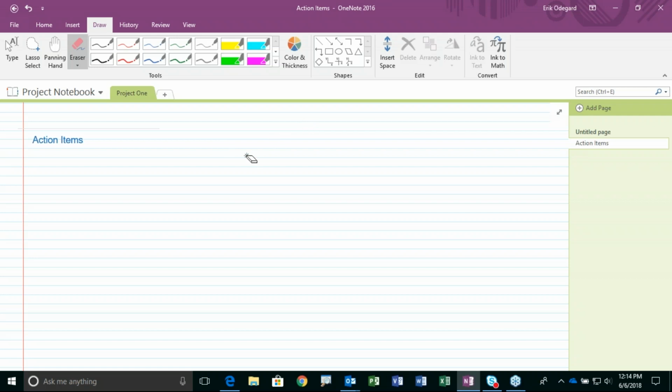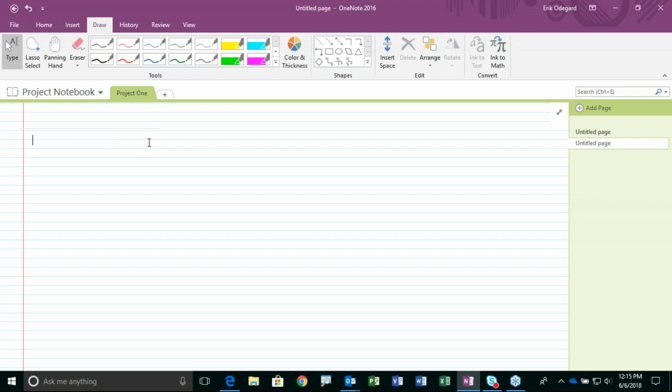The one caveat when you're in the drawing tab up here is that once you select one of these pens or one of these shapes, your cursor is going to default there. So when you're done with this, always be sure and go over here and click back on type. Otherwise, you're going to be stuck with a highlighter pen the rest of the day, which is probably not what you had in mind.